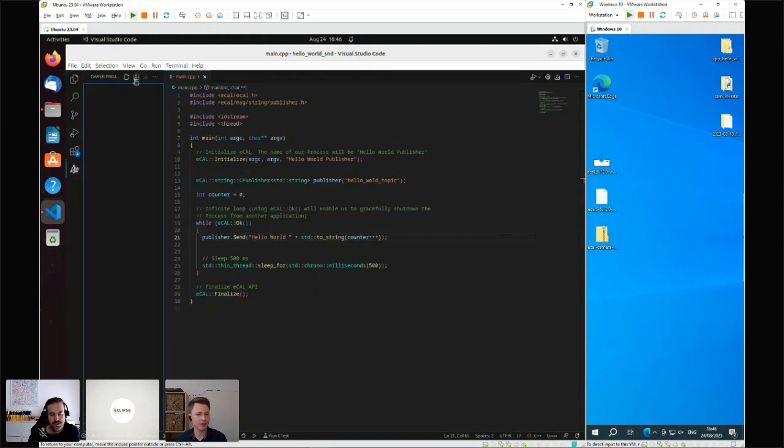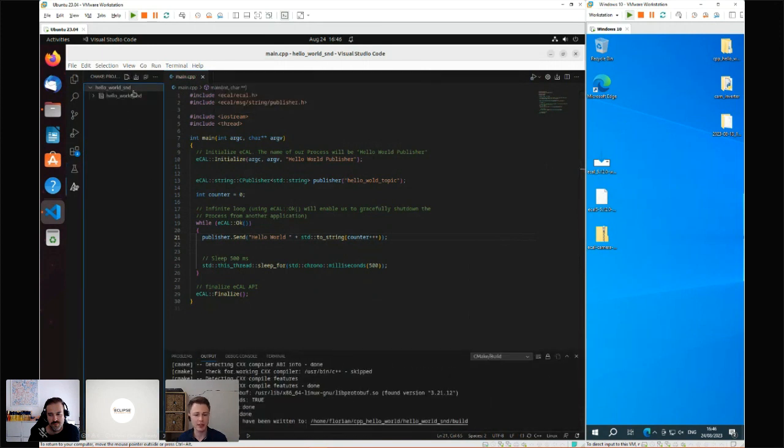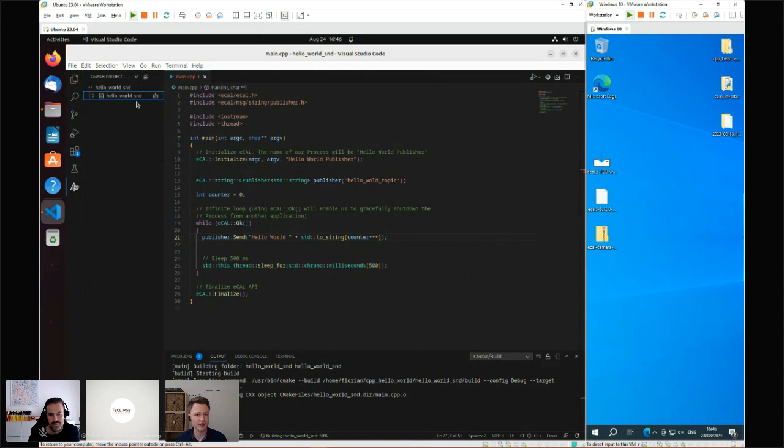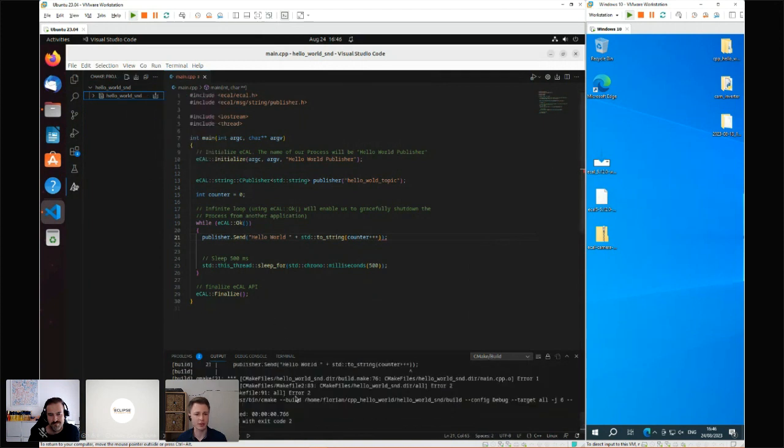So let's compile that. I think we need to configure the CMake project first, and then we can build it and run it in a terminal. Is it running now? Did I click that?